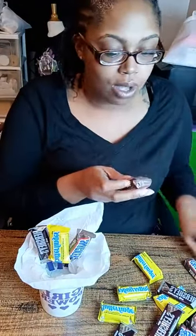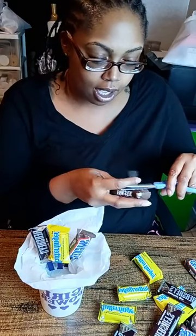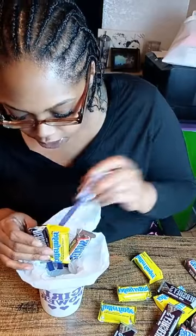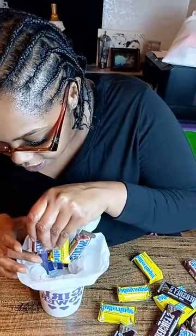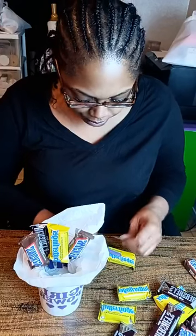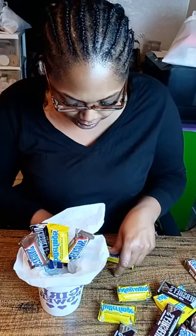If you're wondering how much to charge for this item, I would always recommend factoring in your time. How long does it take you to make it, and how much is your time worth? So go with how much you pay yourself an hour. If you pay yourself $15 an hour, that's one thing. If $30 an hour is worth your time, charge $30. It's up to you.